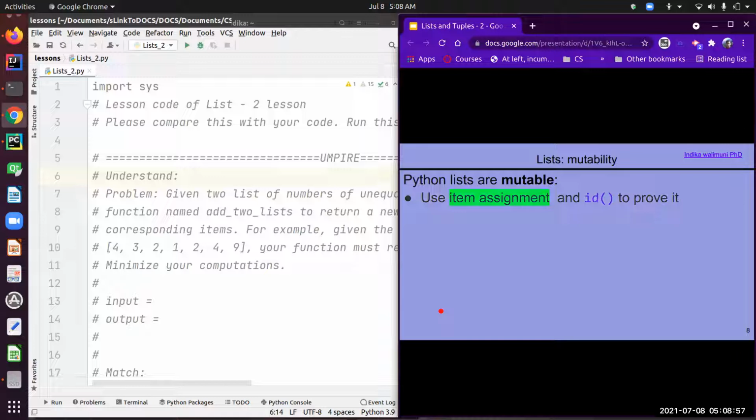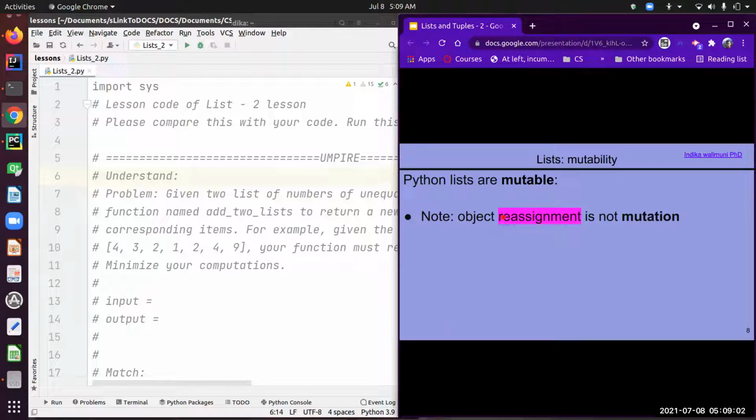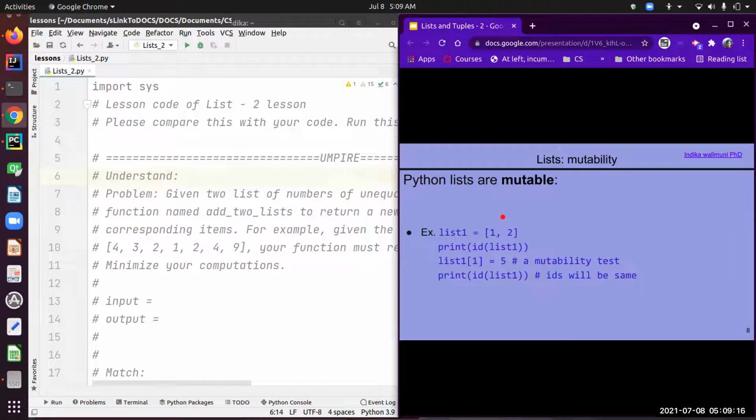Basically, we create a list and access an index, and then we can change it, and we call it item assignment. But if we do a reassignment, that's not a mutation. For example, we have list 1 like this, and then we can print the ID.